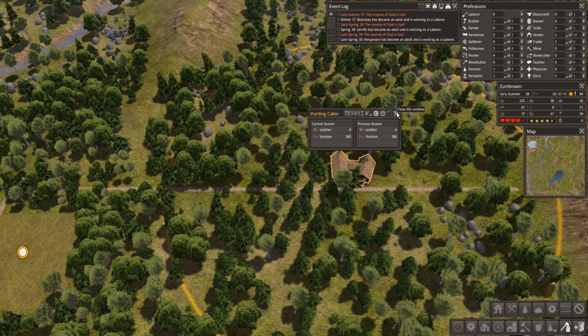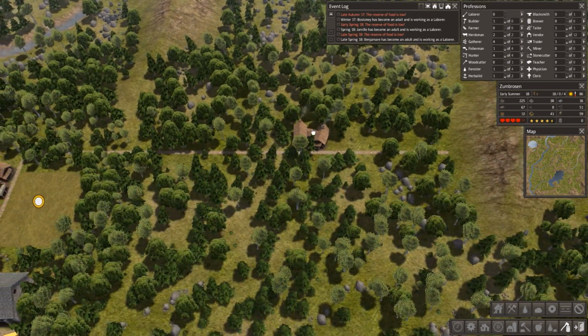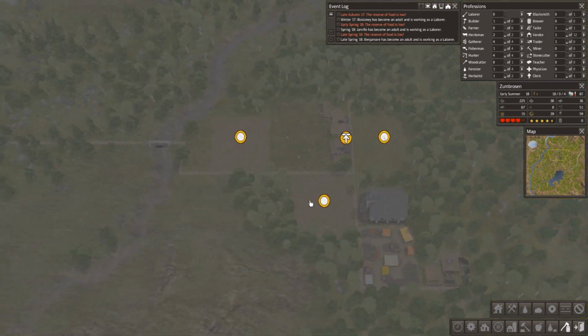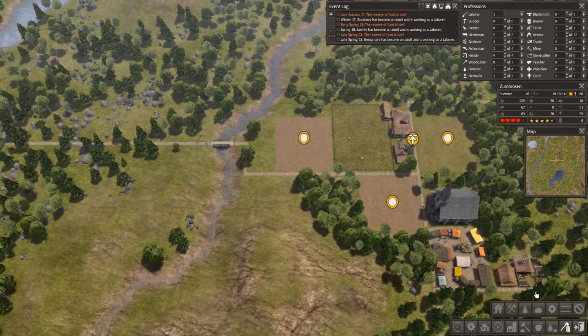Let's see how this hunting cabin's doing. Current season, it's early summer, and it's already got the same amount as the previous season, but I think we built it during a bad period of time. We'll see how it does. Hopefully it does phenomenal. And we got another laborer, which I think we'll just keep as a regular.